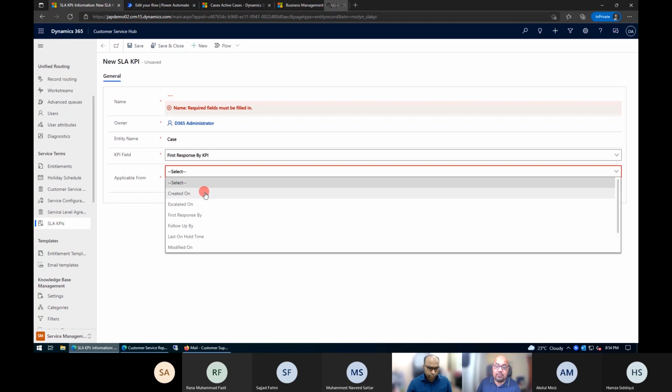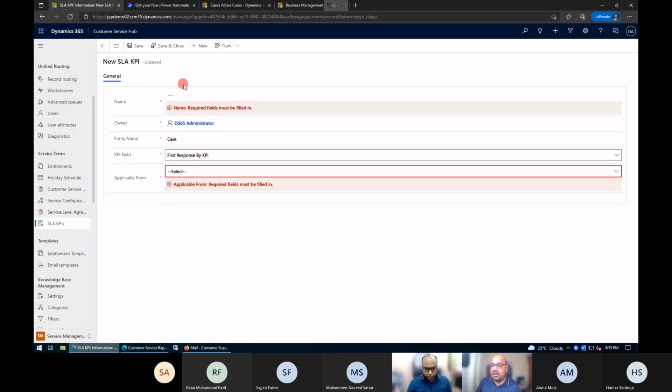Whatever date time fields you see within the particular entity that we have selected, the system will already identify. So you can put the created on, escalated on, or any kind of date field here. Mostly we'll put the created on, meaning when the case is registered, or when the request is submitted, or any particular time that you want to set up. You can have your own custom field also in this scenario. Once you are done, you just need to save it and activate this request.